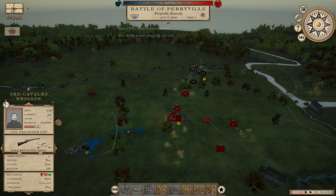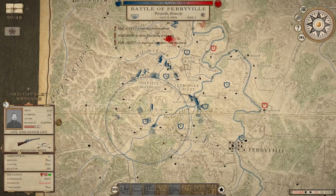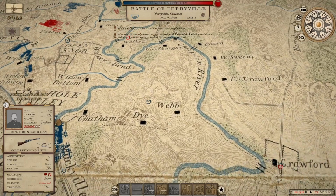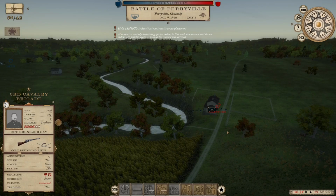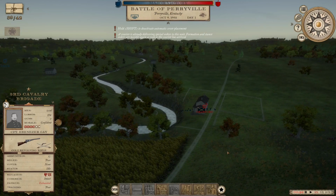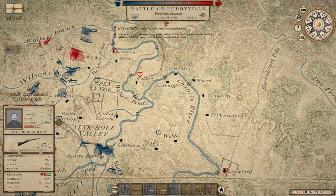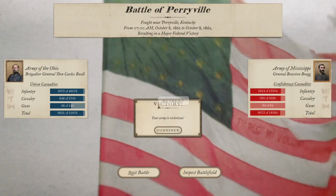Right, dismount. Skirmishers took the objective. These guys still haven't taken the objective over here. Maybe they're eating dinner or something at this farm. Here goes a courier, couple couriers. All right. Come on, guys, you can do it. Got one objective we haven't taken. Send these guys over to take that. Oops, or not.